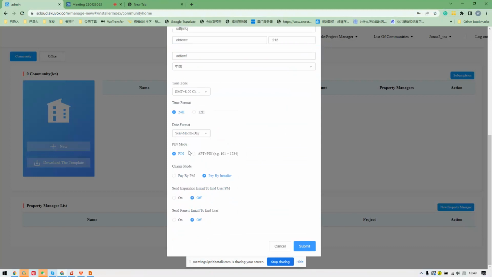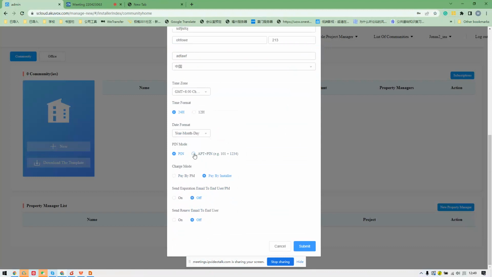So here will be pin mode. Pin mode has two options: pin, or apartment plus pin. What does it mean? For example, I'm user 101, so my password is 1234. When I use the pin to unlock a door phone, if I choose pin, I just press 1234 and the door will be unlocked.